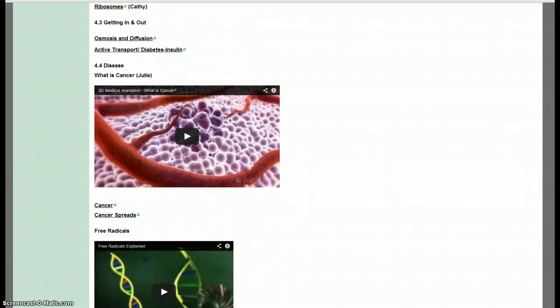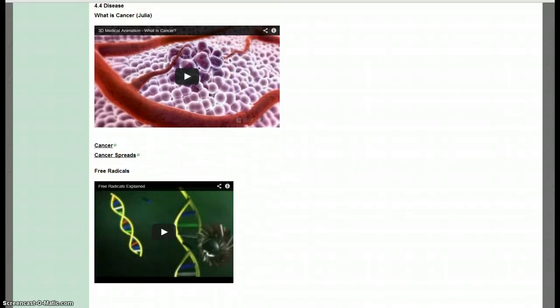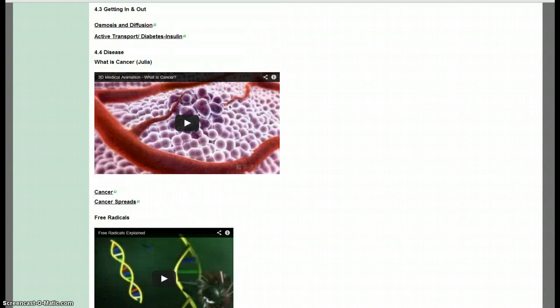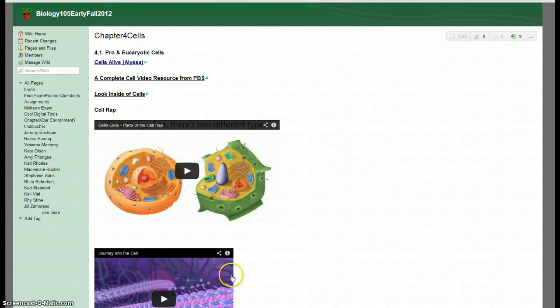And then there's a pretty good video about cancer and what cancer is. It's undifferentiated and uncontrolled cell division that ends up potentially spreading throughout your body if it metastasizes. If it doesn't, it may be benign, and even though it may be malignant, they may be able to get it out of you and save your life. And then there's a little discussion about free radicals and what they are and how they can damage processes within your cell. Sometimes you hear about these when you talk about diets a lot.